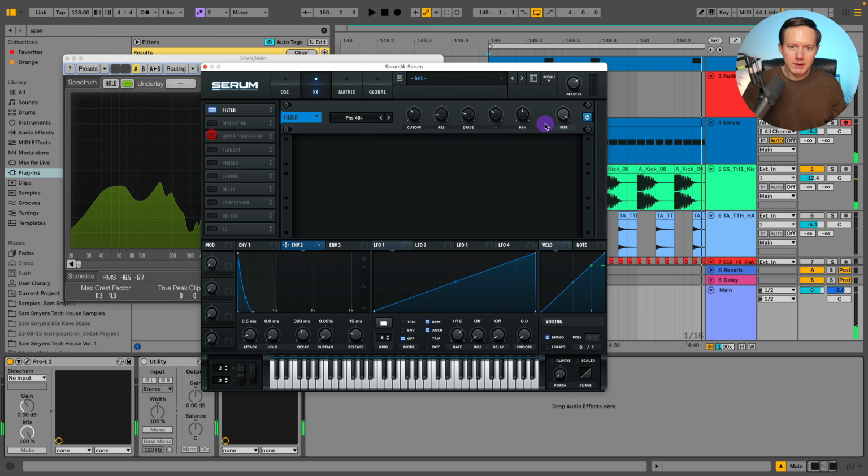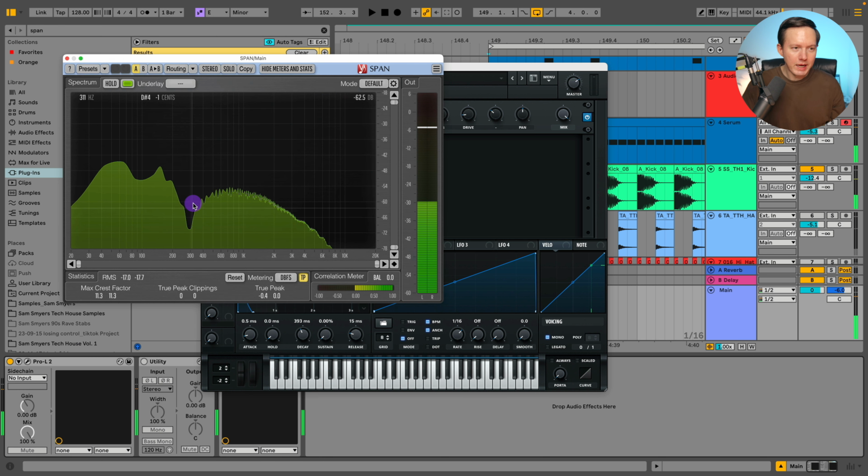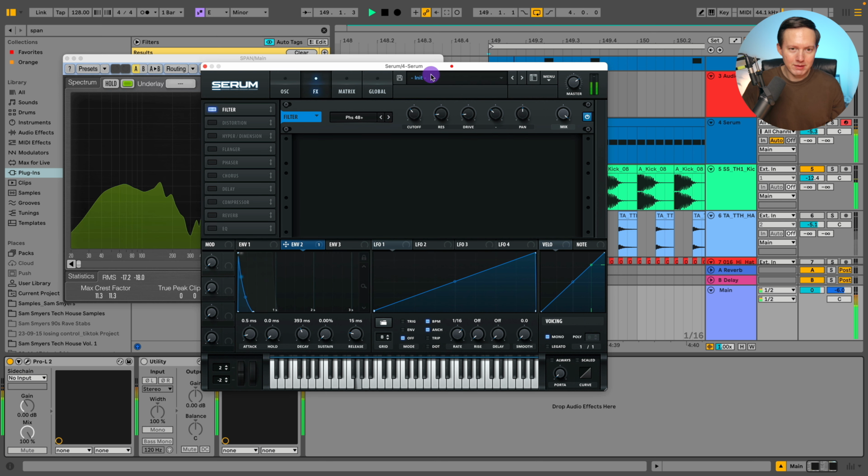But it's just a way, like if you play around with this pan, you can get a stereo effect without having to add on like hyperdimension or chorus. As a reference, let's hear how it was before. I am adding a little bit of volume there, so let's take that down. And then I have this span on so you can see where it's scooping. It's scooping out that 300 there.